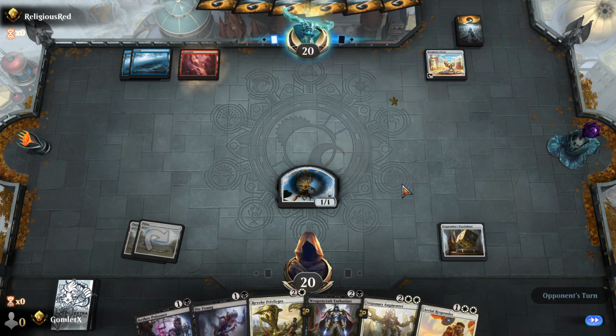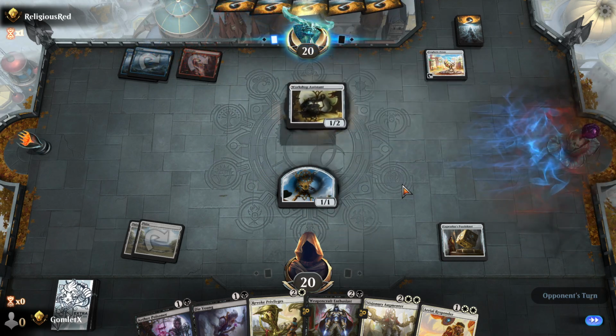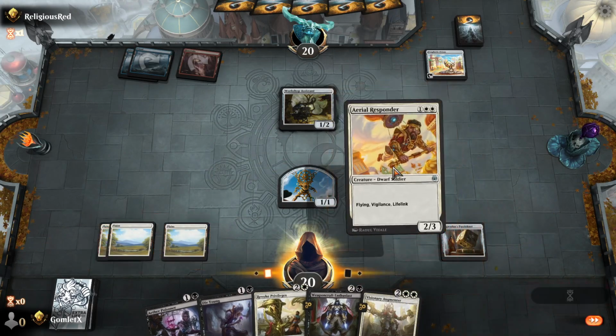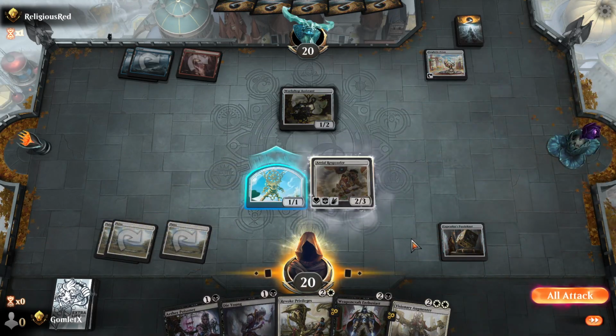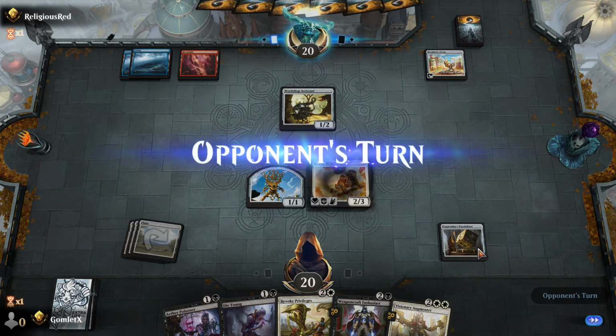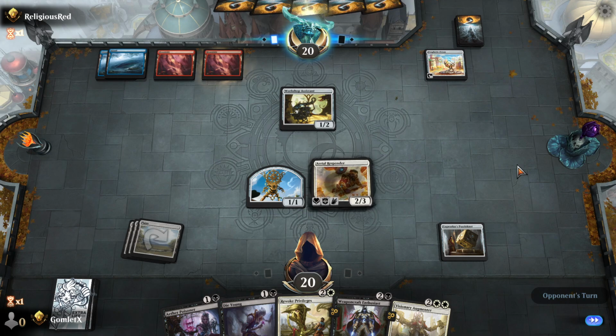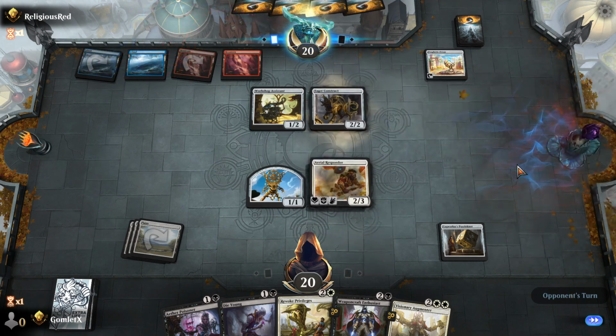Alright, so we got our Puzzle Knot out. Unfortunately, have not drawn a land in the next 2 cards that we drew. Never didn't have it. Disregard everything I said. We're doing fine. So all I need is a swamp now, and then I can cast literally everything in this hand.